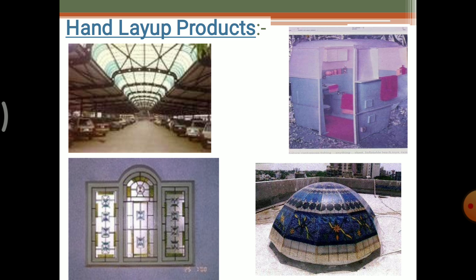Next are the products, different applications used in day-to-day life. The first one is the roof of different types of industries. It stops the sunlight as well as other climatic conditions, but lets some amount of light through, as you can see in the first picture. The top of the roof is made entirely by the hand layup process to different specifications. The second one is the refrigerator, which can be of plastic or fiber type.